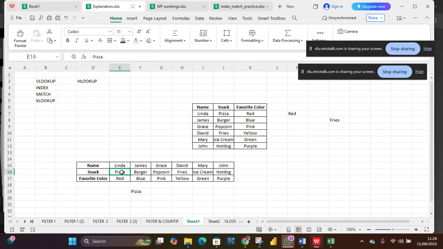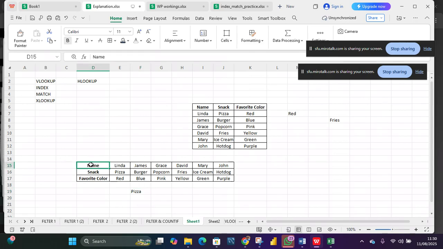So I have a question. What if you just write the two, like you do comma two, then comma? What if I don't write two? If you are not putting two, two means that it is in column two, which is snacks.